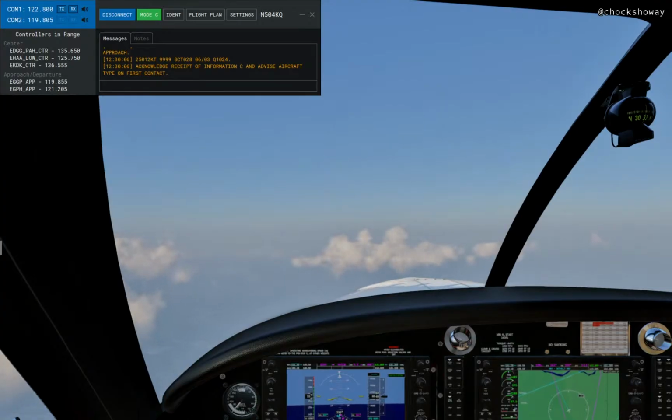Going a bit quick, getting right up to that red line. There's no turbulence that I can tell.